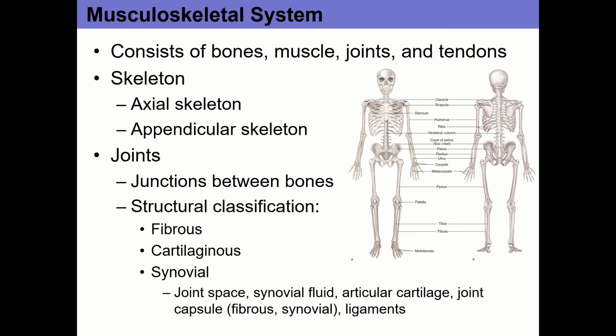And so cartilaginous joints could be joints where the two bones or ends of a bone are joined by hyaline cartilage. So remember that hyaline cartilage is the most abundant cartilage in the body. A special type of hyaline cartilage is your articular cartilage that lines the ends of long bones inside of a joint. And in the case of growth plates, the proximal end of a bone and then the shaft of a bone are separated by a plate of hyaline cartilage, which is the growth plate or epiphyseal plate. So that's actually an example of a type of cartilaginous joint.